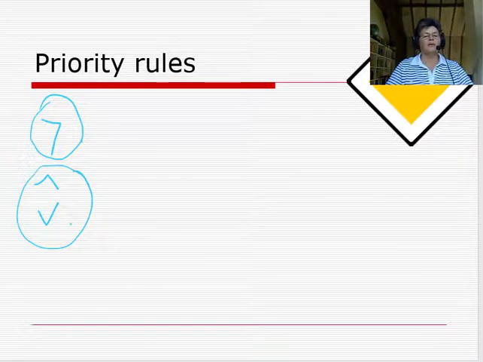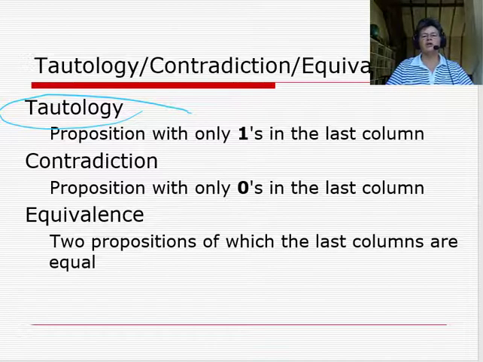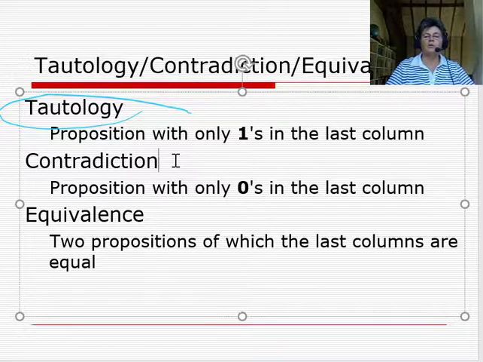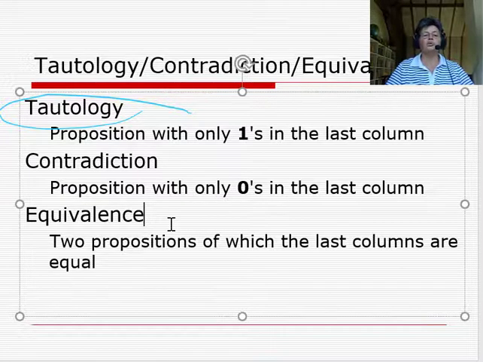Okay, then we can also have special truth tables, and there is one which is called a tautology, when the result of the combined statements results in one all the time. A contradiction is the opposite. So then we say, if we look at this compound proposition, then the answer will always be false. That's a contradiction. And then of course the last one, equivalence, if two propositions are identical.